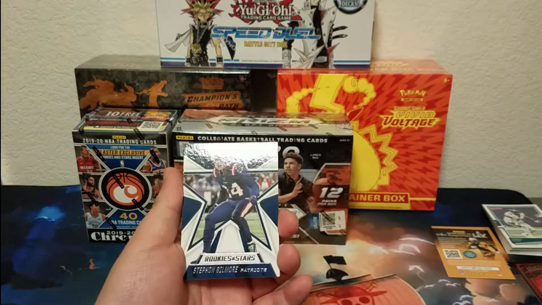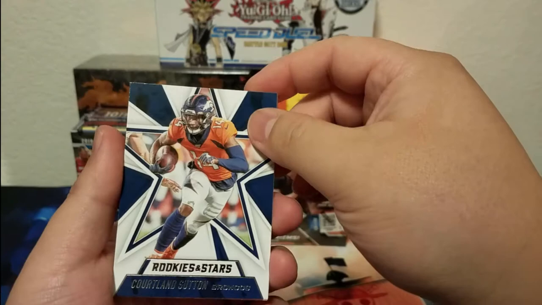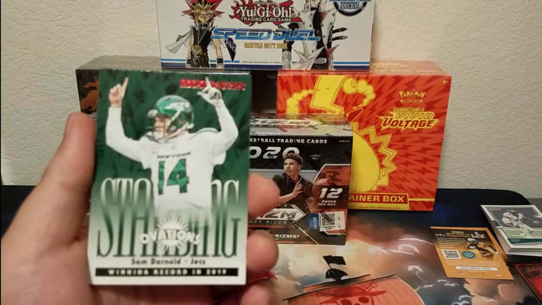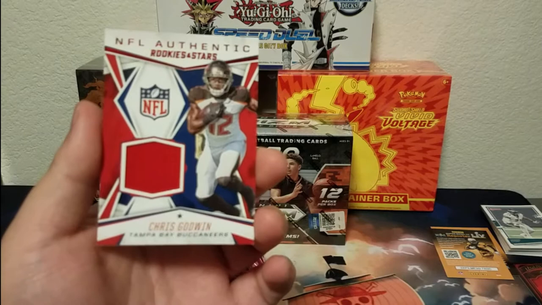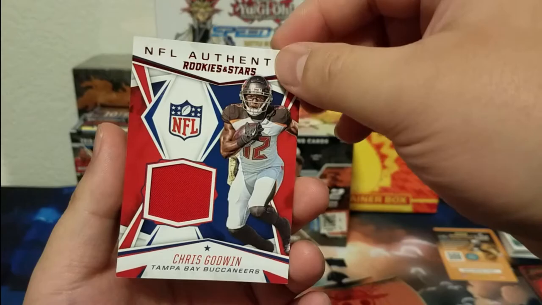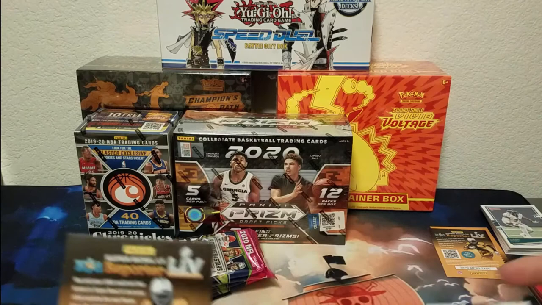Alright, so we're going to start off with the Stephon Gilmore, Davante Adams, Fresno State, TJ Watt, Cameron Jordan, we got a Courtland Sutton, Deebo Samuel, Saquon, and then we got a Sam Darnold winning records of 2019. Alright, and then right behind that is a Chris Godwin. Nice. So this must be the memorabilia card. Nice authentic Chris Godwin, Tampa Bay Buccaneers. He's doing really good this year, especially with Tom Brady. Something pretty cool to get. Nice. It's not numbered or anything, but it's pretty nice. Leave him here right now. And then we got a CeeDee Lamb. And your guys' special card.